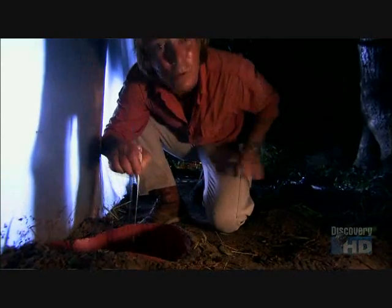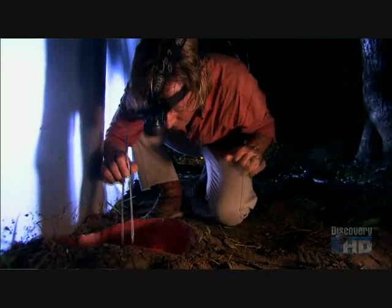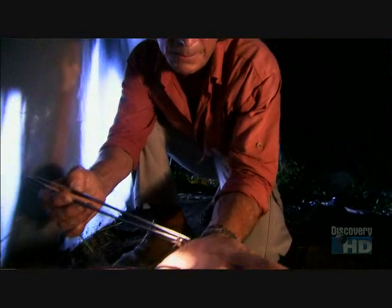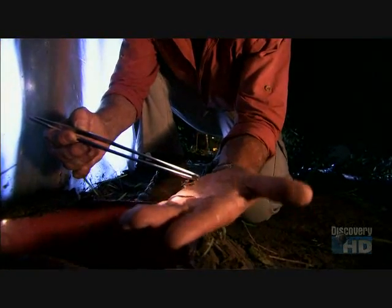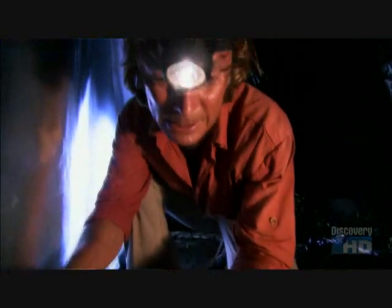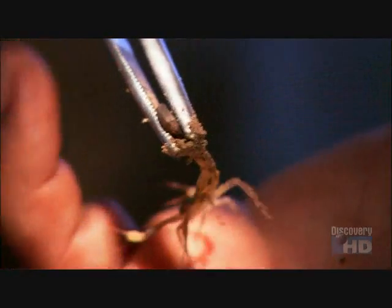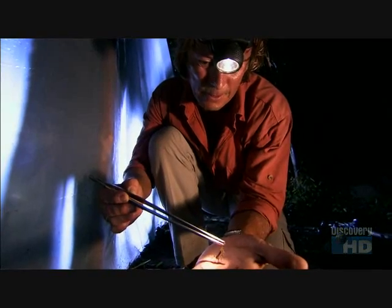Oh my gosh, I've got a scorpion. I've got a scorpion, and I don't know much about the scorpions you get here. I've got to just catch him by the tail, then there we go, I've got him. He's not happy at all. I thought I'd put him on my hand, but he might be so angry he might let me have it. See a tiny little scorpion? Look, he's actually using that sting right now, stinging away at the tongs over here. I assume this is a young one and it's going to grow a lot bigger. But there we go. I'm going to let him go.